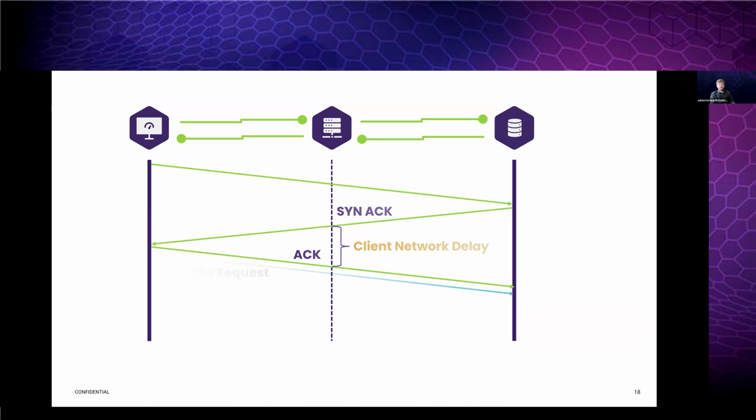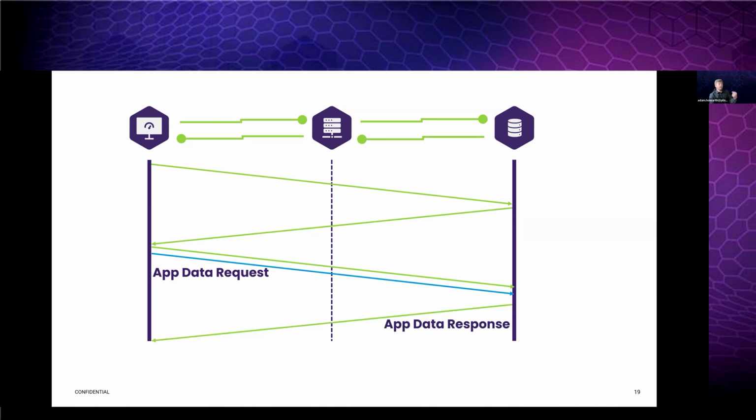Finally, after that handshake's completed, the application will send an initial app data request, or whatever it's actually going to use that TCP conversation for, and then we'll get a data response from the server itself. Ultimately, what that enables us to do is we now have a composite in that measure. We know what the server side network delay is from our previous calculation in the handshake. And now there'll be some additional latency that's observed there, and that can be attributed to the application itself.